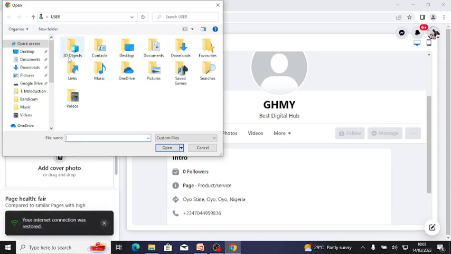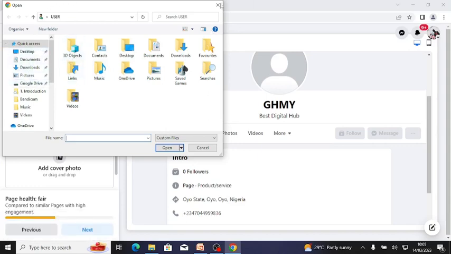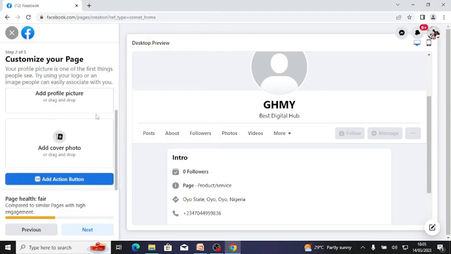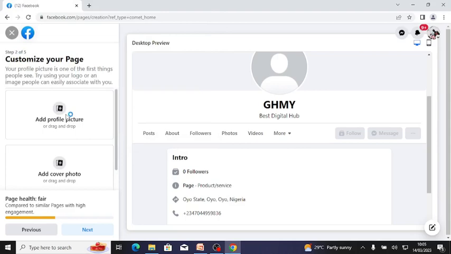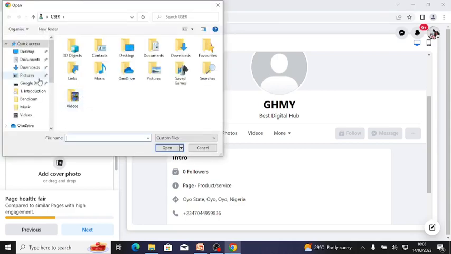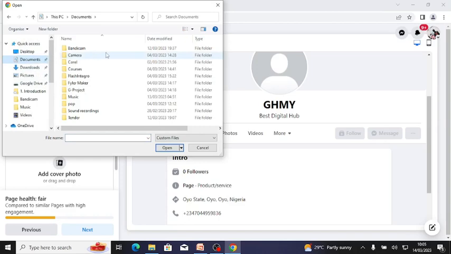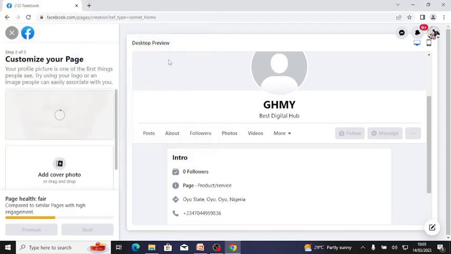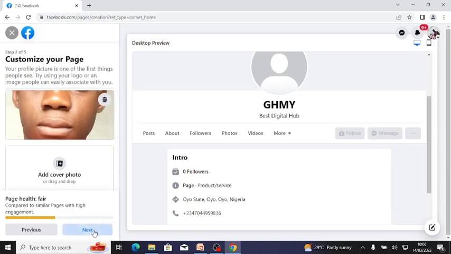Okay, you can check for any picture you want to use, add it, and a profile picture also. Let me just add one random picture there, so it will serve as an example too. Let's just put something. It's loading. So this is how it will load. Okay, you can just click on next.